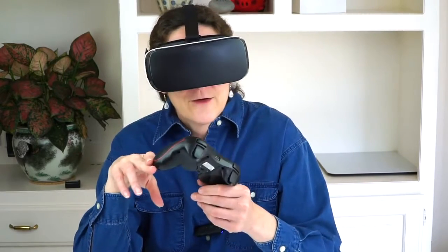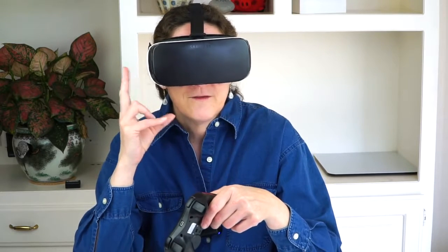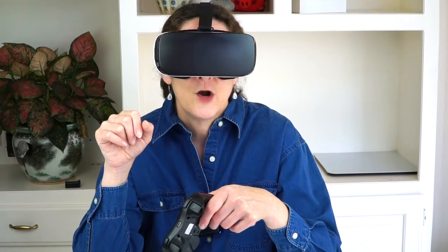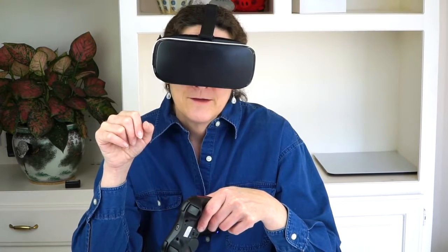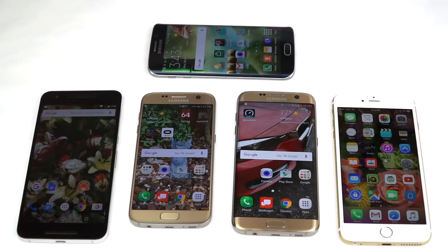So a lot of carriers are bundling, not the controller, we supplied this one ourselves, but they're bundling this for free if you pre-order or buy either handset pretty early on. So keep that in mind. It's another thing you get with the high-end thing if you're into VR. Now, for a size comparison, we have quite a lineup of phones.